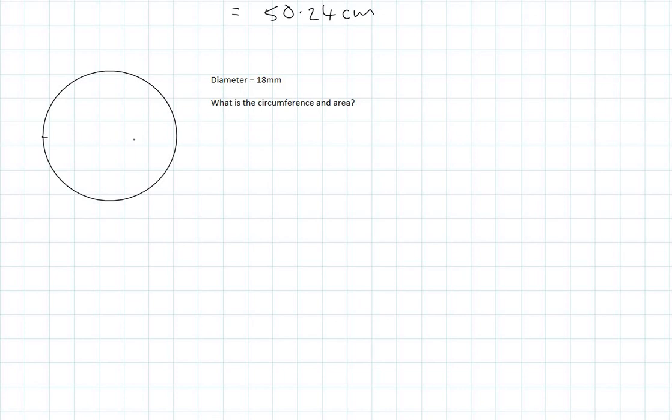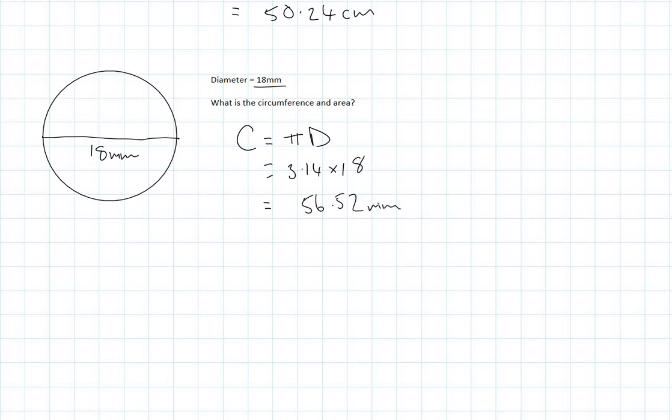Let's say they give you the diameter instead. So they're giving you the length from side to side. They're telling you that's 18 millimeters. What's the circumference and area? So here I'm going to use the circumference formula. It's got the diameter in it because they're telling me the diameter. It just makes sense. I could halve that and get the radius and use 2 pi r, but it's like I'm halving and doubling. There's no point. So it's 3.14 times 18, which is 56.52. And that's millimeters. Circumference is a length.